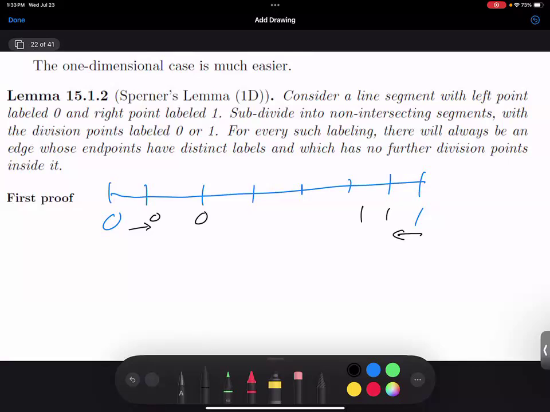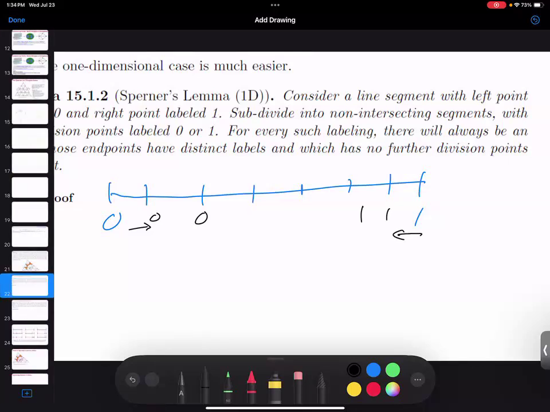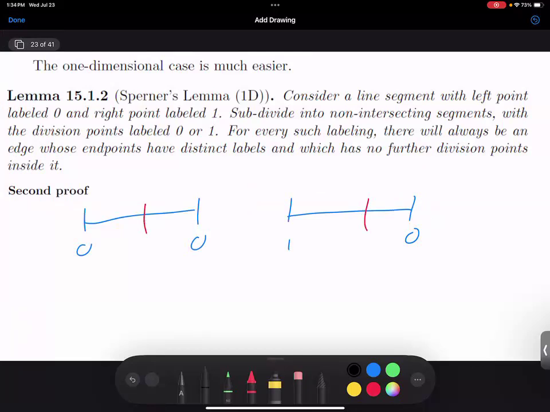There's a better proof than this. And it's a proof that's going to give us more information. And so let's consider the possibilities. I could have a 0, 0 segment. I could have a 1, 0 segment. Do we all agree that by symmetry 1, 0 and 0, 1 are the same? And if I can understand 0, 0, I can understand 1, 1. It's the same kind of calculation. And I can put in a new dividing point, and I can look and see what happens to the number of 0, 1 segments. If I put in a 0, there's no change. And if I put in a 1, it changes by 2.